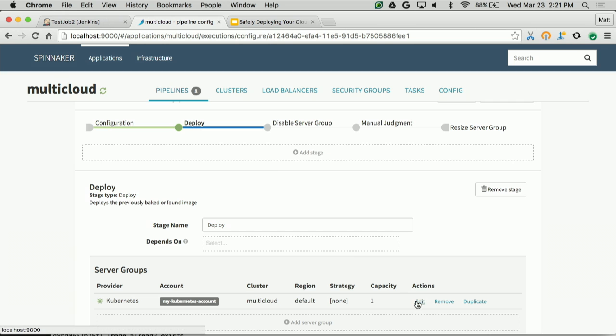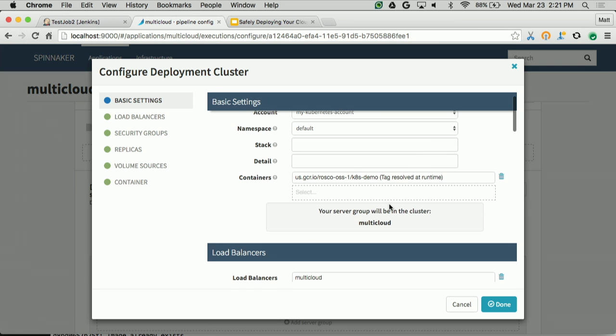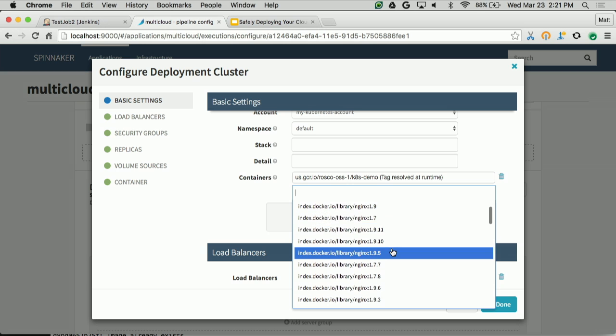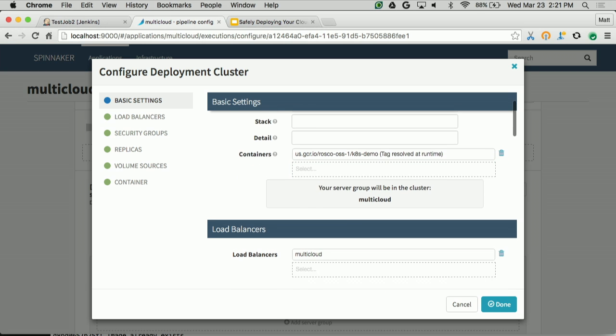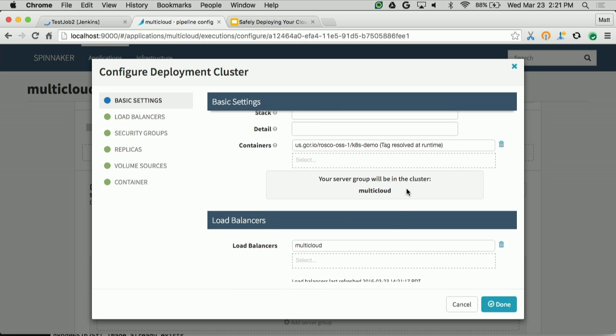And we didn't look at this yet. I can show you what the deploy wizard looks like. This looks pretty similar from cloud platform to cloud platform. The details differ a little bit, but the overall flow is quite consistent between platforms. It's not a pure abstraction where every platform has to fit the exact shape, but the experience is consistent from platform to platform. So there's all the details you'd expect. You have to choose what containers you want to deploy. And it's just polling the registry. So whatever's available in your registry is what's available in the UI.